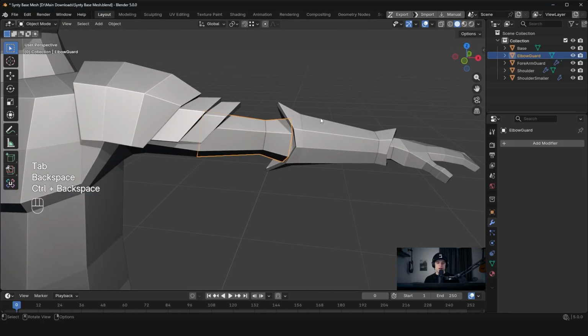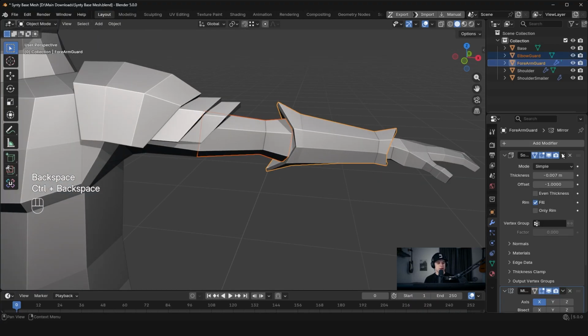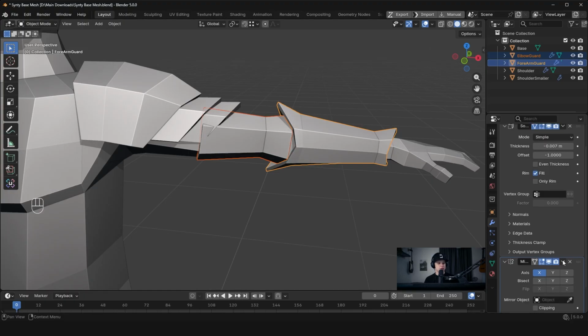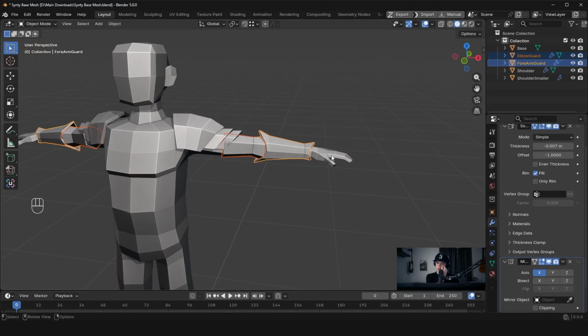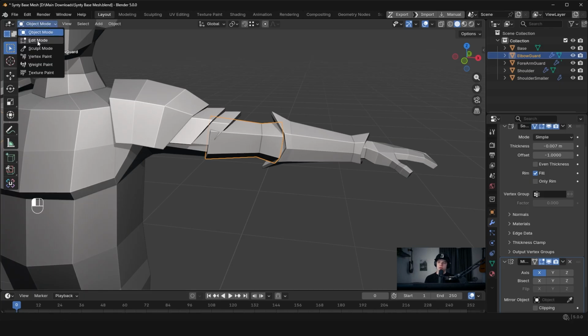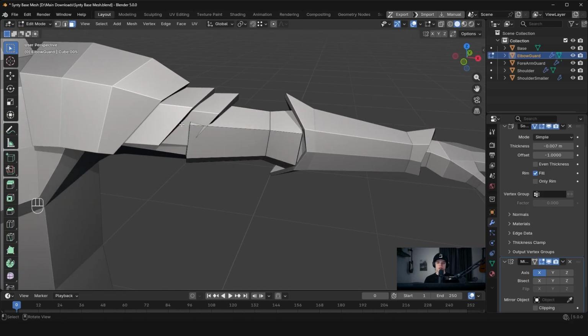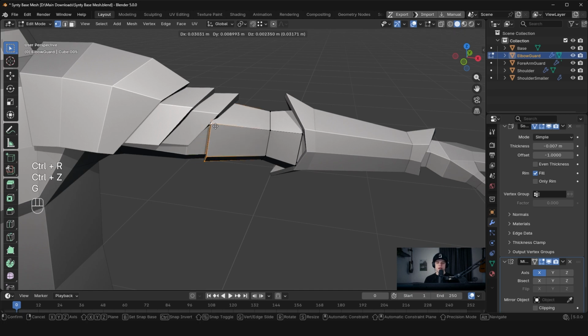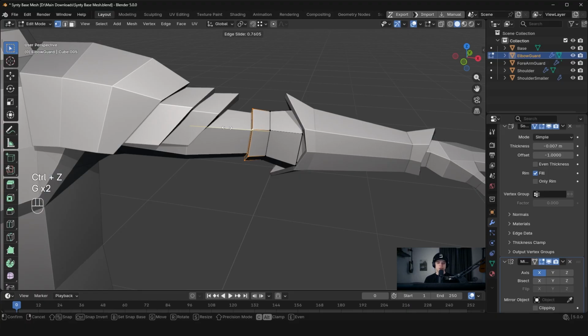Cool. And then we can go into, well, before we go to edit mode, again, select this, select the other mesh, go copy to selected, and copy to selected. Cool. So we can go into edit mode, and then what we can do is either add an edge loop and slide it in to the point where we need, or we could just take this outer edge like this, so vertex or edge select, and then just press G, and then press G again to slide it in like this.